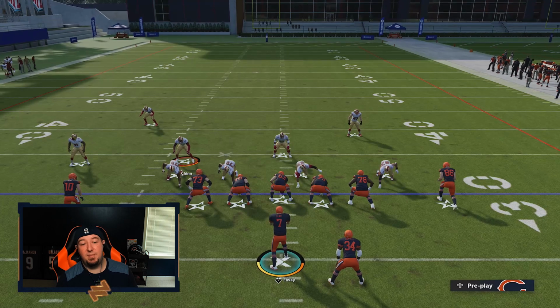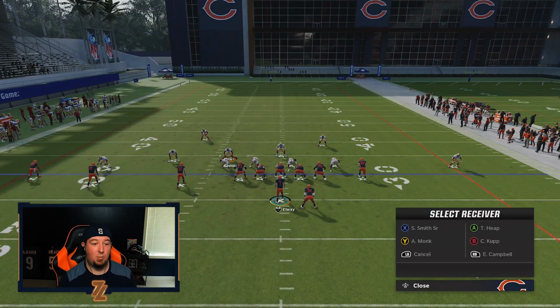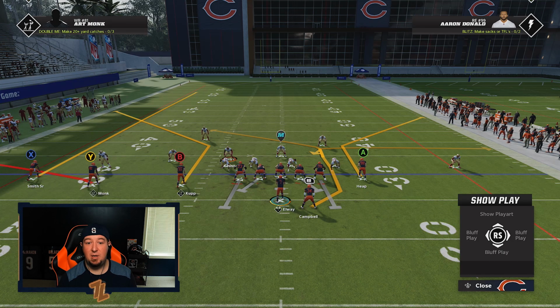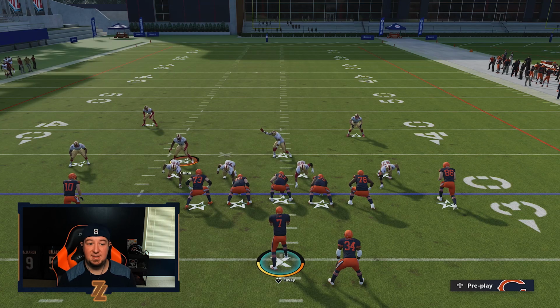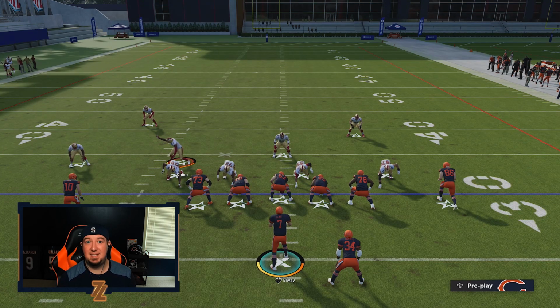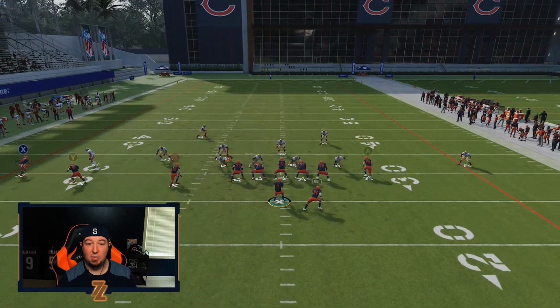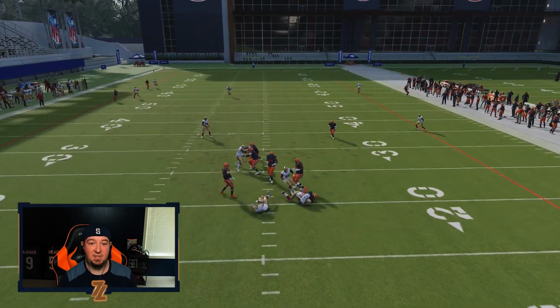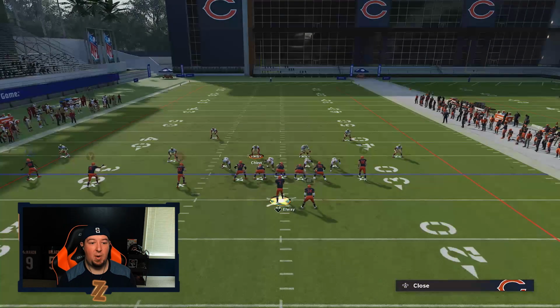So now when we go ahead and run this concept, what I want you to pay attention to is how none of the route abilities light up, particularly Cooper Kupp. And Cooper Kupp has short and elite, which you guys know is an ability that definitely does light up against man or match style coverages. And you're going to see right here that it doesn't. And you see how Minkah Fitzpatrick is in a perfect spot where if they throw that, that's going to be a very tough read. So let's go ahead and run that again here.